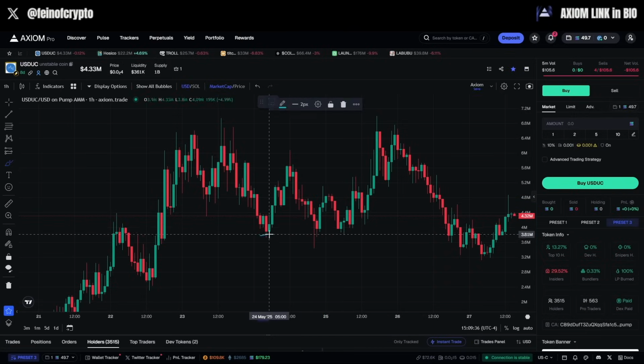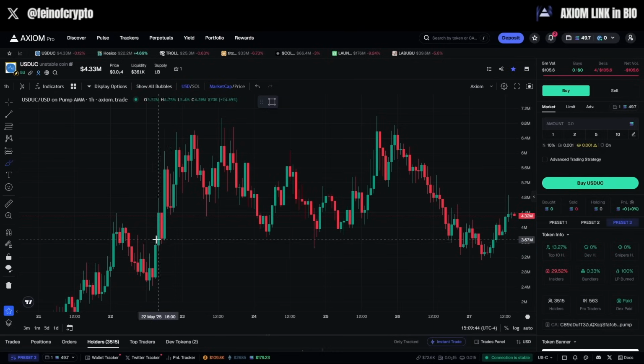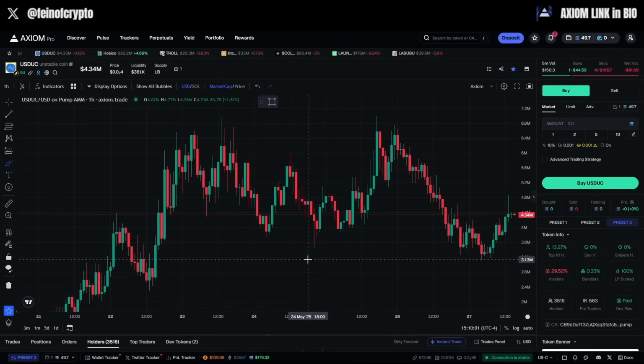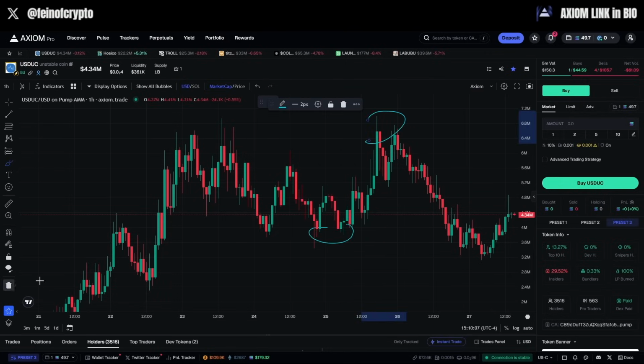Of course you couldn't predict that, but usually you would be buying right in here. Of course, you would see this big red candle right here. You would definitely be buying that because it's in the zone. Absolutely. And then you hold. And then as you can see, you got the left shoulder right here, you got your head right here, and then you got the right shoulder, right? As I said in the support and resistance video, you buy that pattern. Boom. Really that simple, guys and girls. And then, of course, you get a scalp. It's about, whatever, 2x from here to here. There's your another trade of the day.